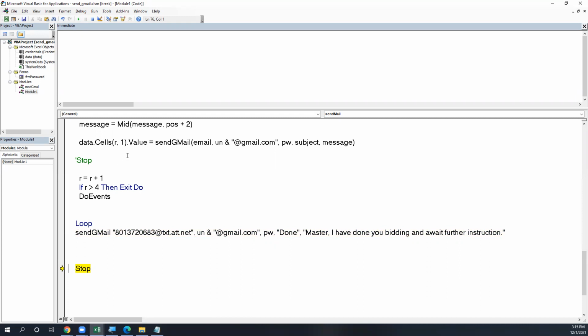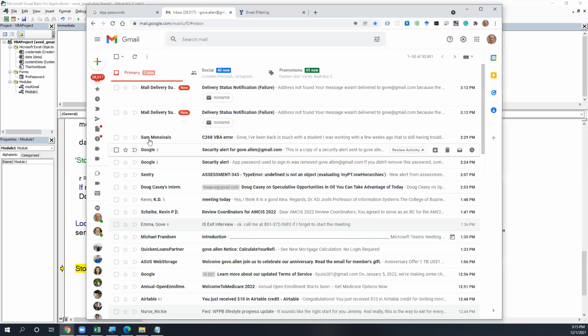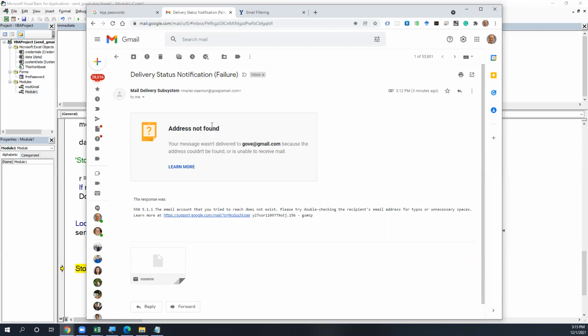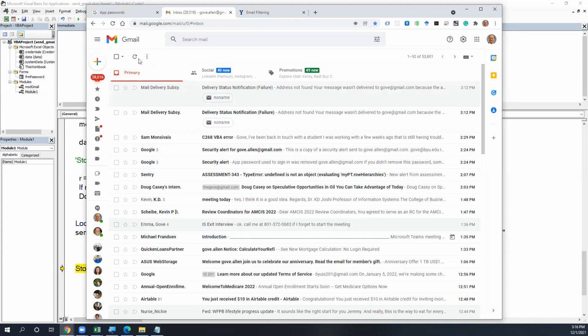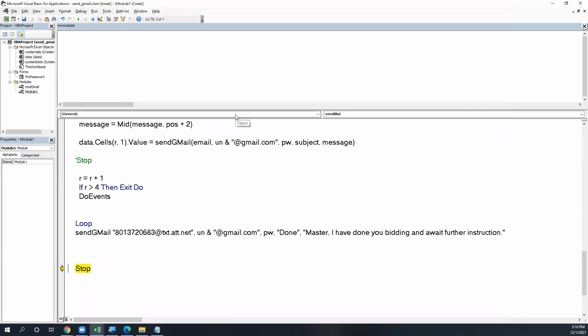So just check and see if the email actually finally did come through. Oh, got a failure. At Gmail. Okay, so that one, at least we can see it dispatched the message, and that message failed. Let me come here and refresh and see if the one that we wrote correctly went through. I don't see it, but we heard it come through, and some of you have been successful, so I think we're okay. Whew, so that's it.